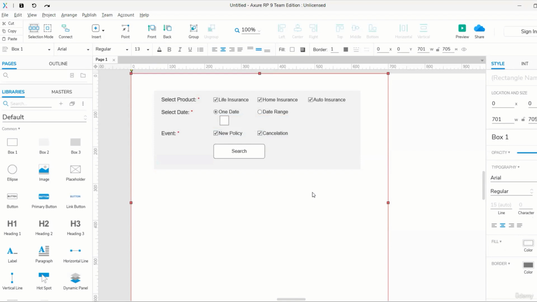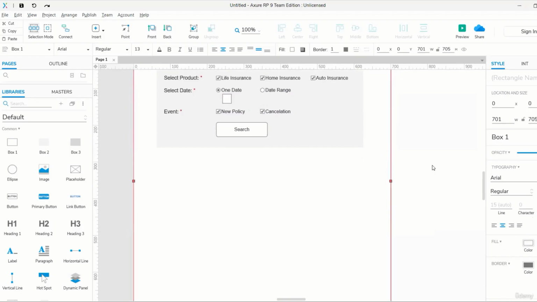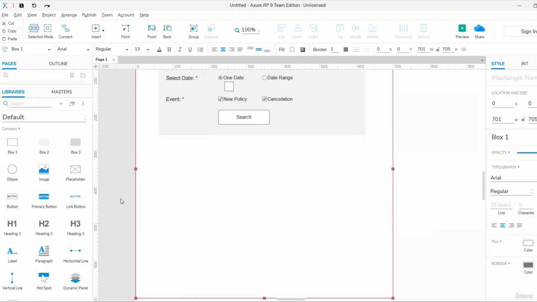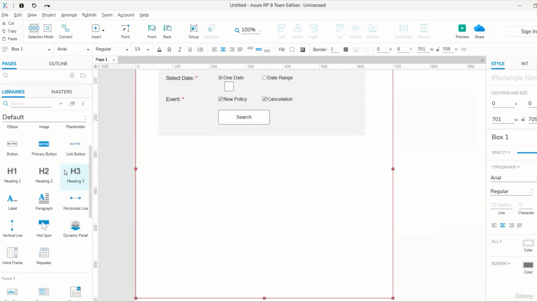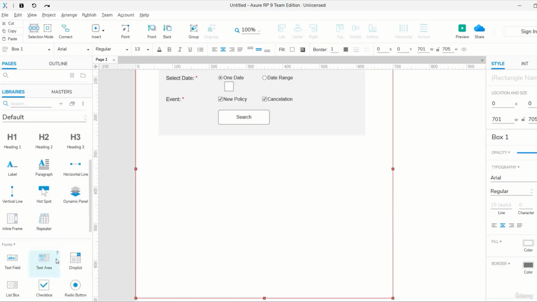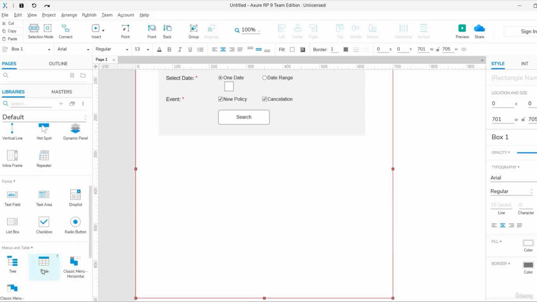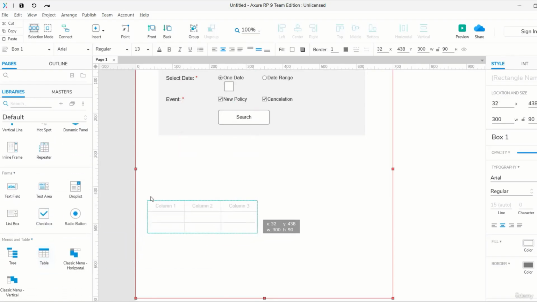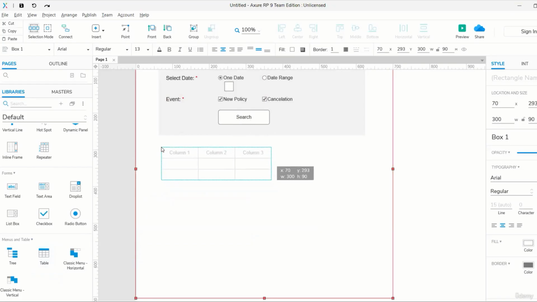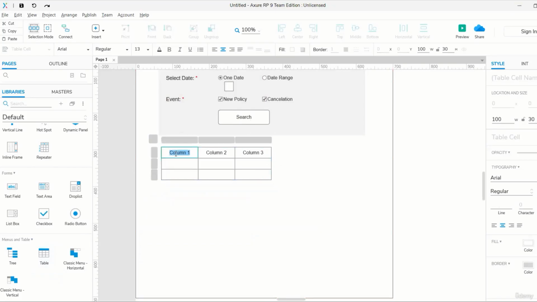What happens when they click on the search bar? Exactly. So when they click on the search, I want the system to display the following result. So I'm going to put in a table. It should display the following fields.